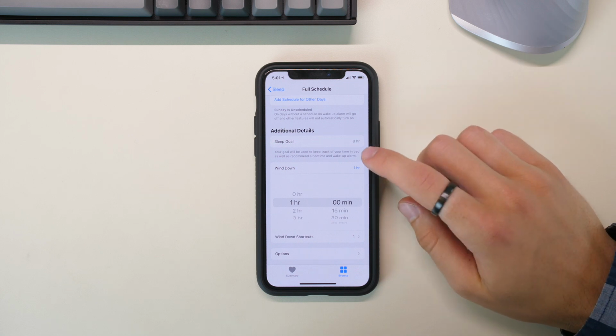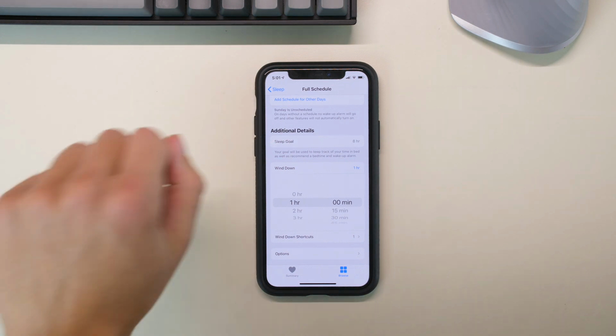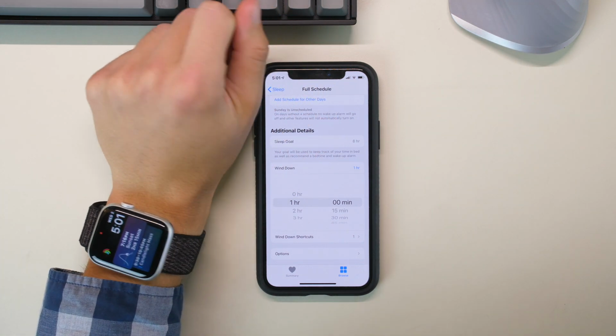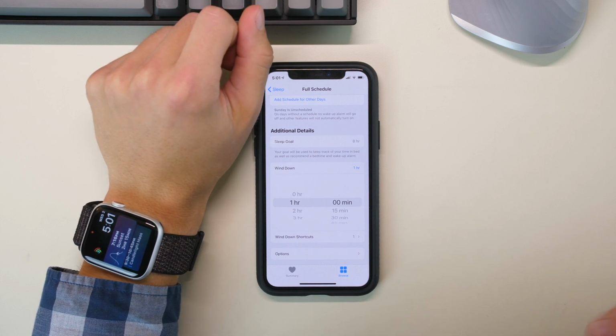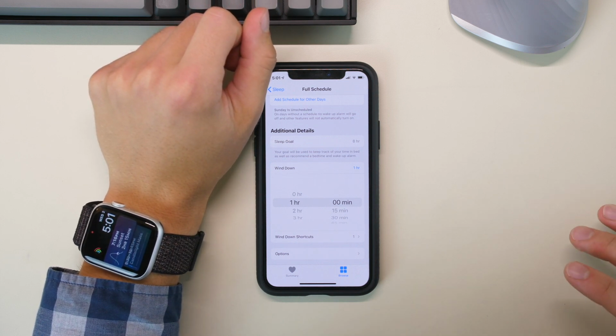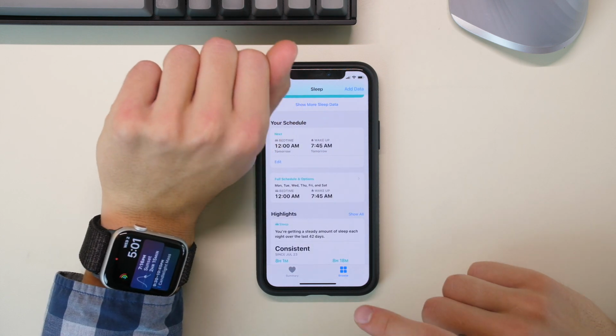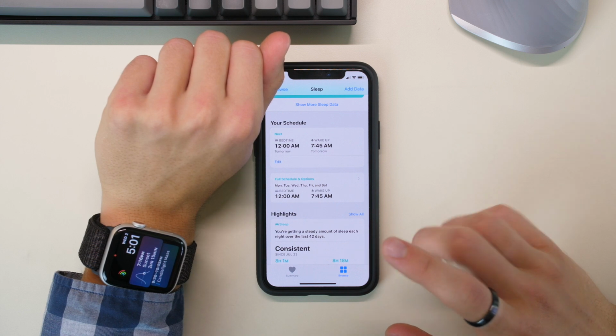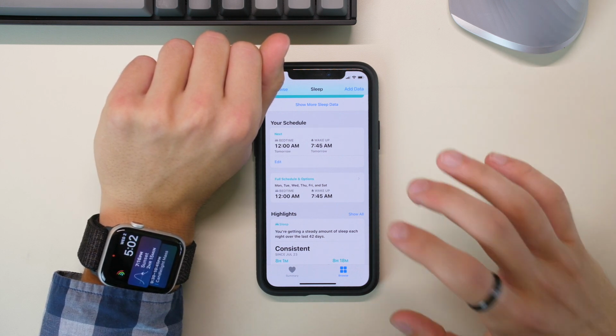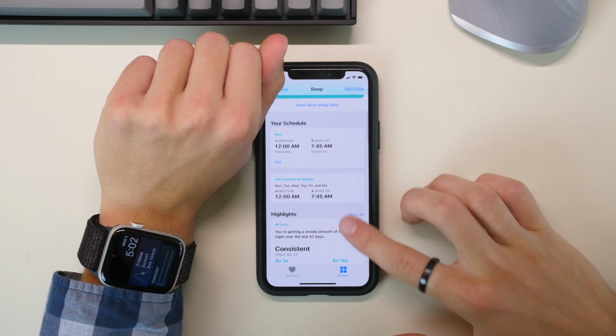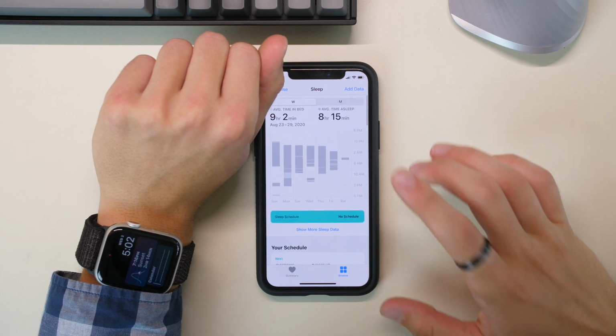Now, ideally, you're going to be using this with your Apple Watch. With your Apple Watch, it's going to use the accelerometer to trace and track movements throughout the night and heart rate. It'll give you a comprehensive sleep analysis in the morning when you wake up. It'll also put your Apple Watch on a low power darkness mode and Do Not Disturb so you can sleep through the night and get your sleep data in the morning.